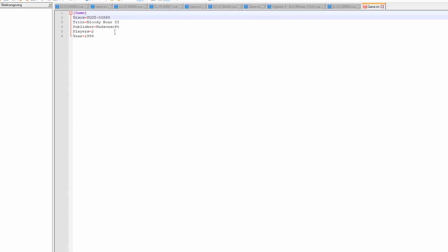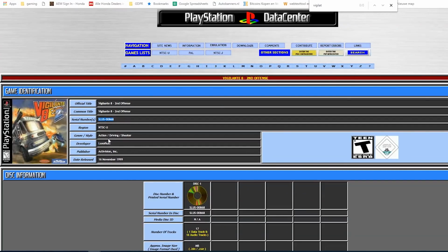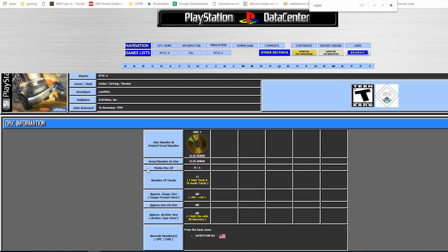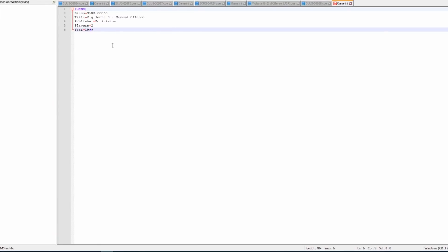Now we're going to change the file name for the database to connect them to the ISO. Enter the game's name. And we're going to add Activision as the publisher. This is also a two-player game, and it's from 1998, I think. Yeah. And check if it's a two-player game, but it definitely is. Yeah, there we go, two-player game. So close that window. So we change this file, we save it, and close it.